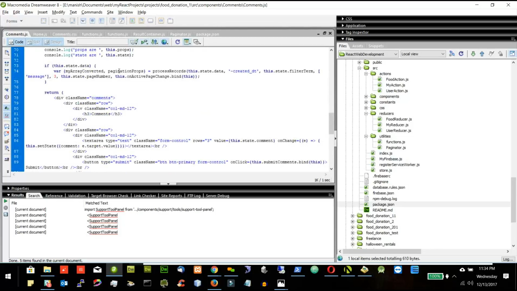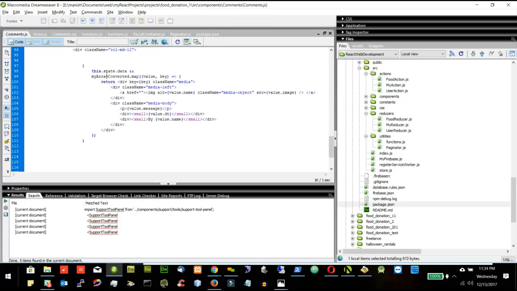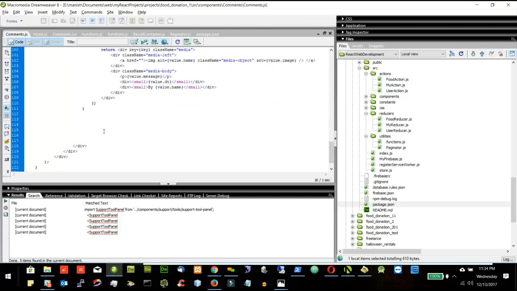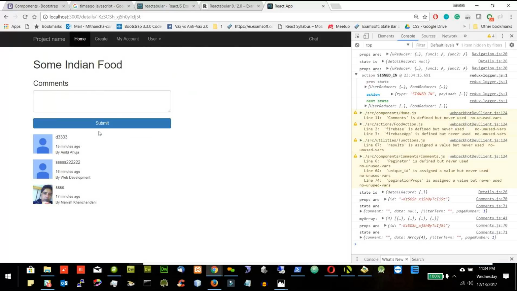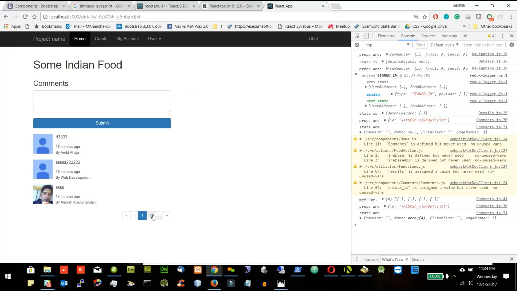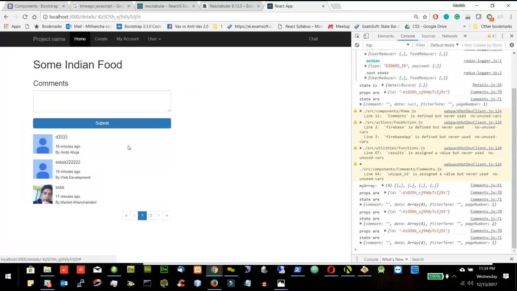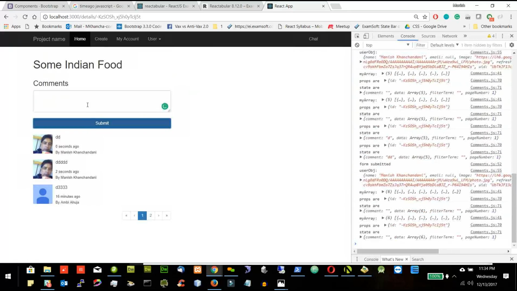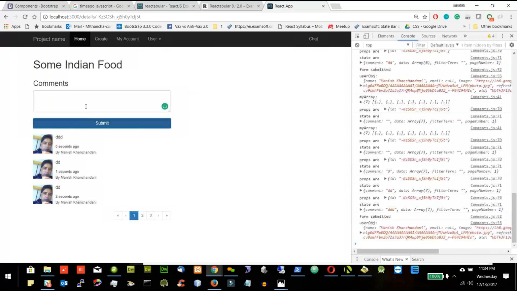Which data? Paginator props. So here I will say, okay, I'll go 2, 1, 3.